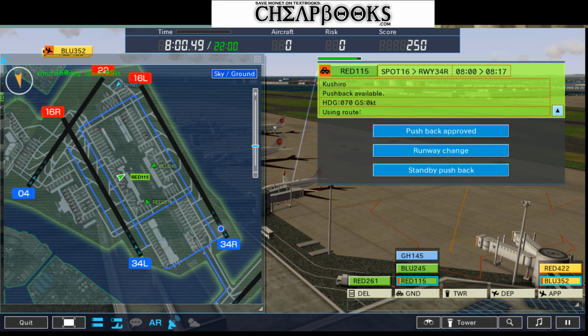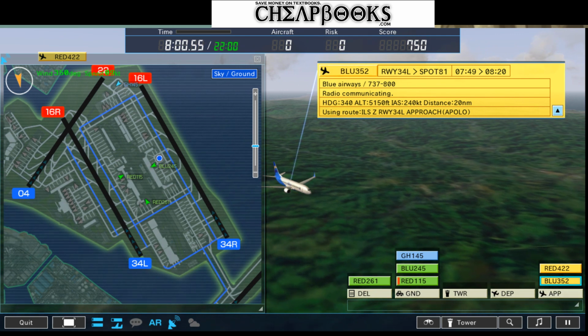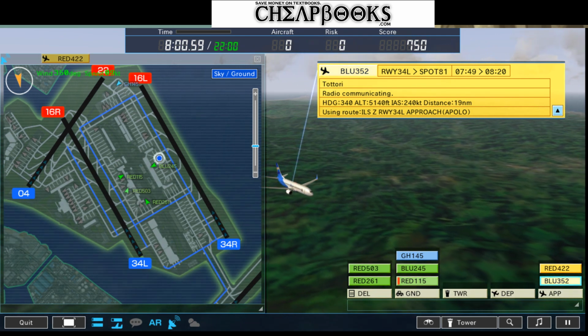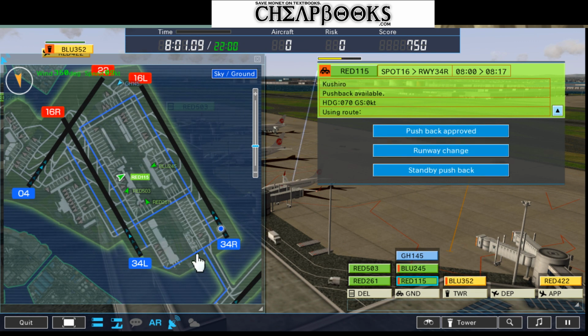In general, you want to handle the ones that are more on the right. These guys on the right here are high priority, and then these, and then these, and then these, and then these. Over here we have an aircraft that is where I'm looking at on the minimap. It says red 115, and it has to go to 34R where the blue circle is flashing.